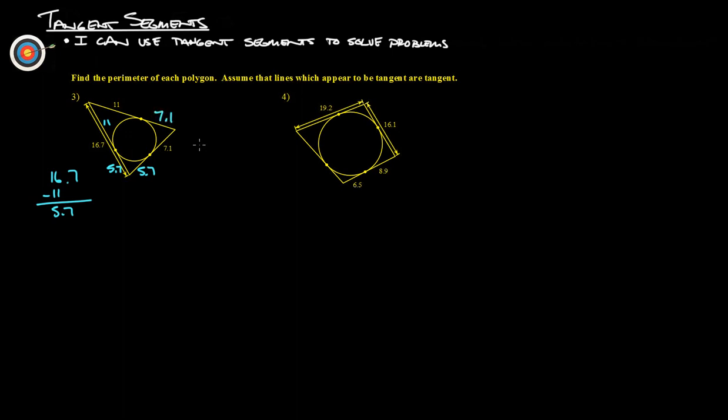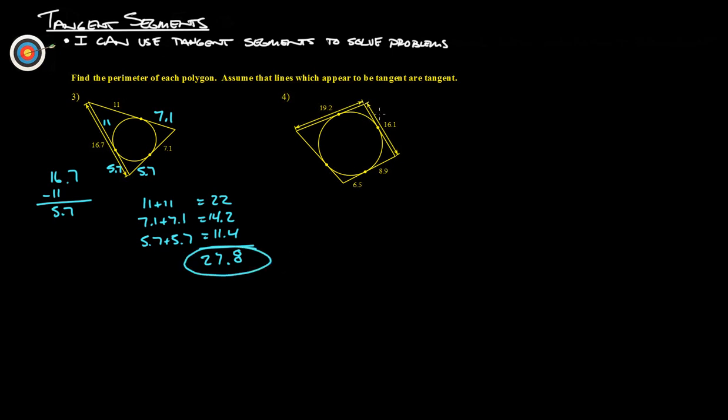So we can simply add all those up together and call it good, right? Here's another way to look at it: 11 and 11 for these two right here, 7.1 and 7.1, and then we also have 5.7 and 5.7. So it's basically just each one of these doubled, right? So 22, sorry, that is 14.2, and that is 11.4. So we add those all up, and we get 27.8 for our total perimeter on that one.